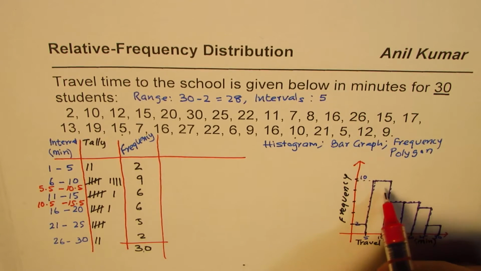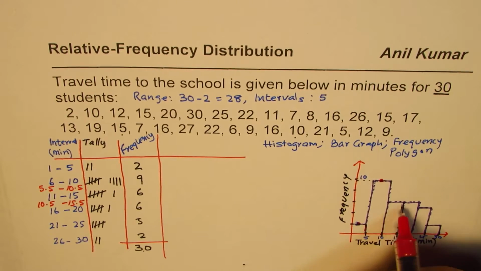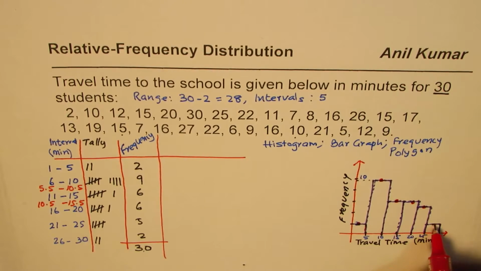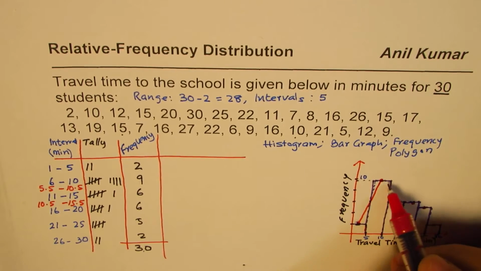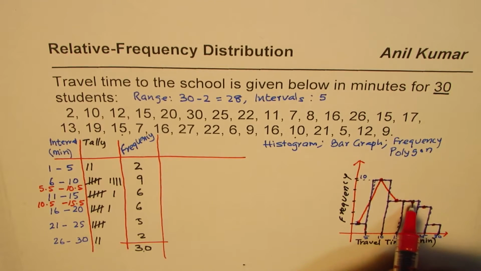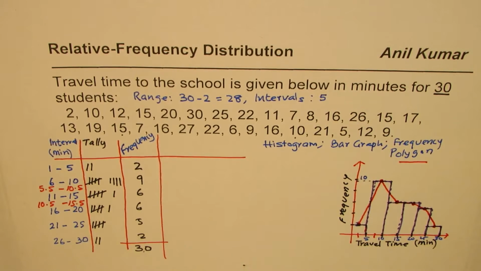So a histogram is a continuous plot which looks like bars, but they are continuous, and we can actually plot a frequency polygon from here. To get the frequency polygon, what we do is we take the middle values and join them. So in this particular case, if you join these, you get something like this, correct? Once you do that, this is what you get as a frequency polygon. So the red line here is the frequency polygon when you join the center values, right? So these are the center values, 2.5, 7.5, and so on. So that gives you the frequency polygon.